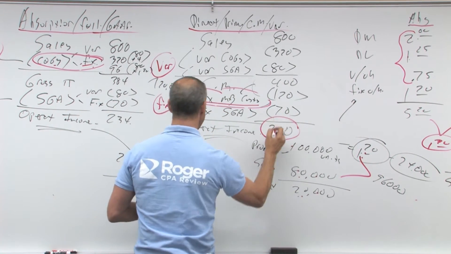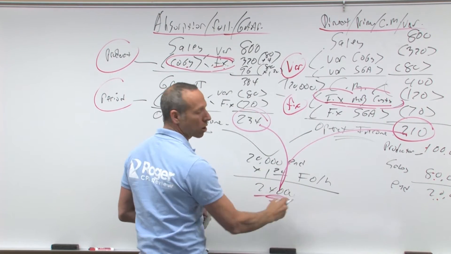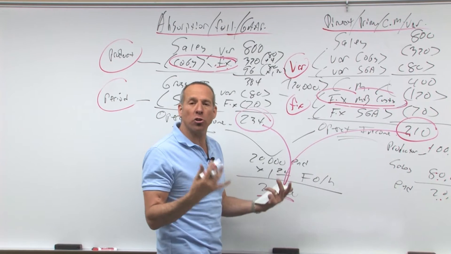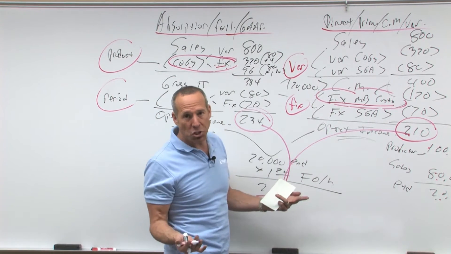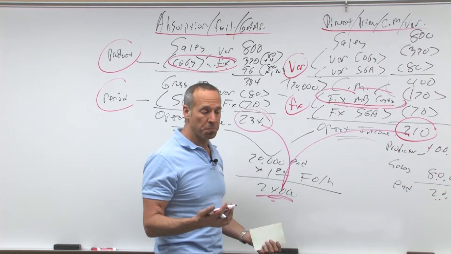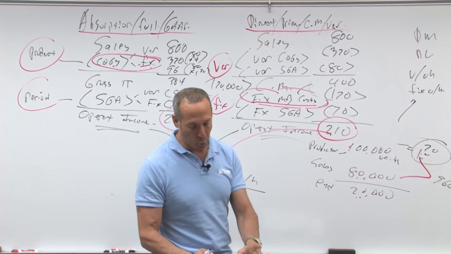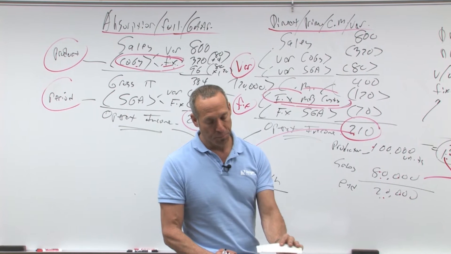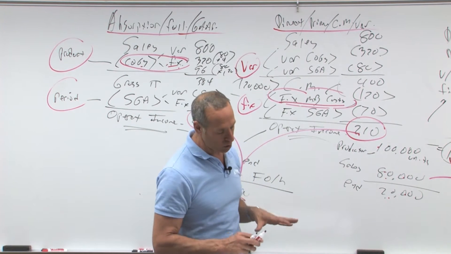What is 210 minus 234, oh, it's 24. It's the treatment of the dollar 20 times the difference of 20, 100 produced, 80 sold, ending inventory went up by 20, 20 times the dollar 20. That's what the difference between the two. That's why it's important to understand the concepts. Again, we're just trying to understand the basic concepts here, about how it all ties together.